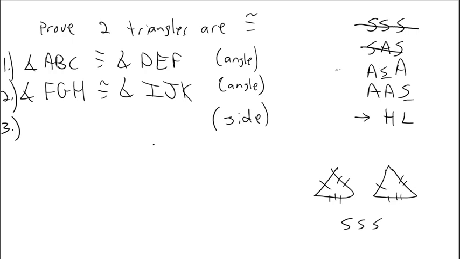One last thing, again dealing with congruent triangles, specific to the chapter on congruent triangles. If you have a triangle inside of a triangle, there's a lesson where you have to perform a proof using more than one pair of congruent triangles. If that's the case, a key thing we're going to use is the fact that corresponding parts of congruent triangles are congruent. This is going to help you for those types of proofs.